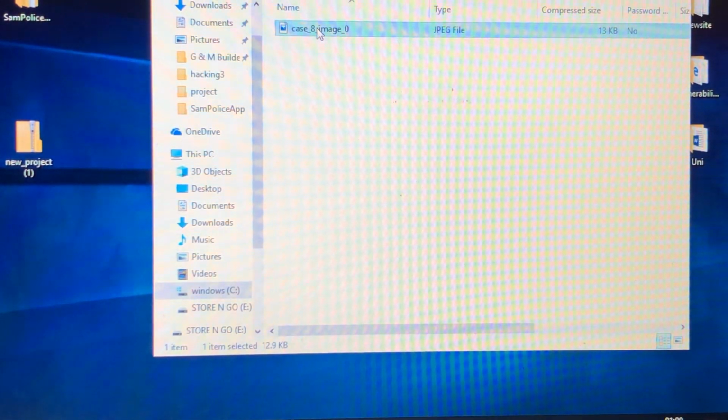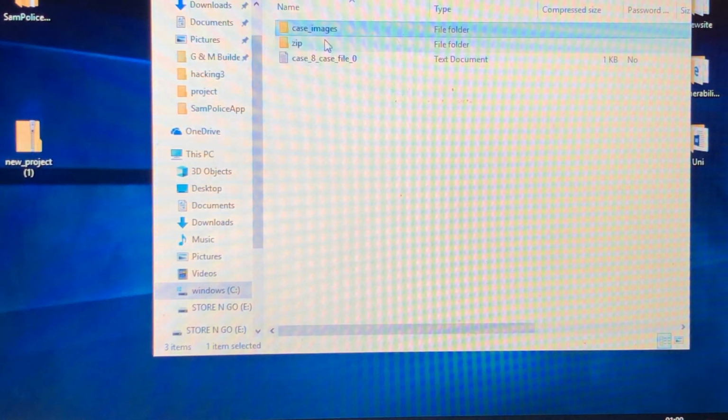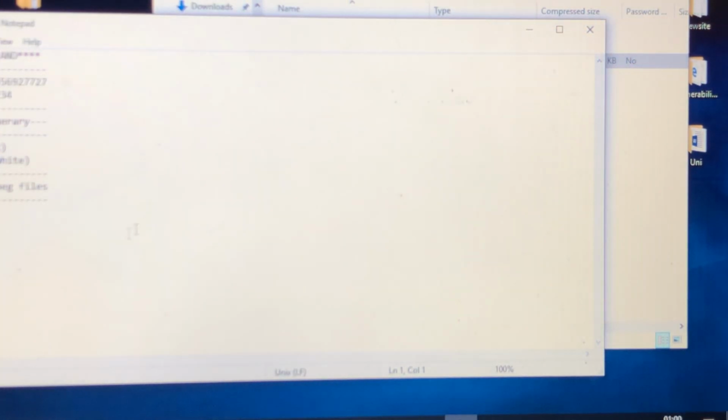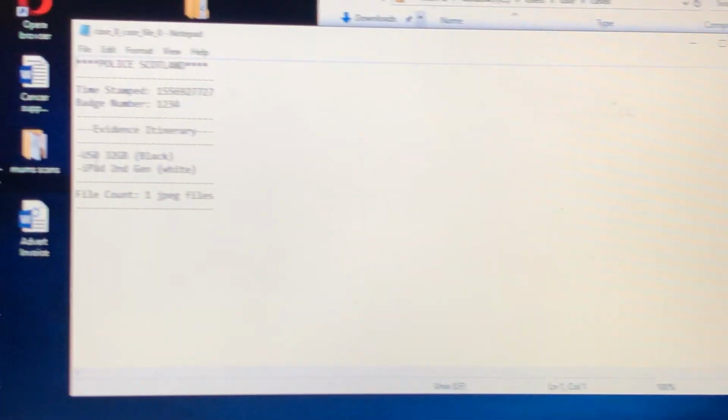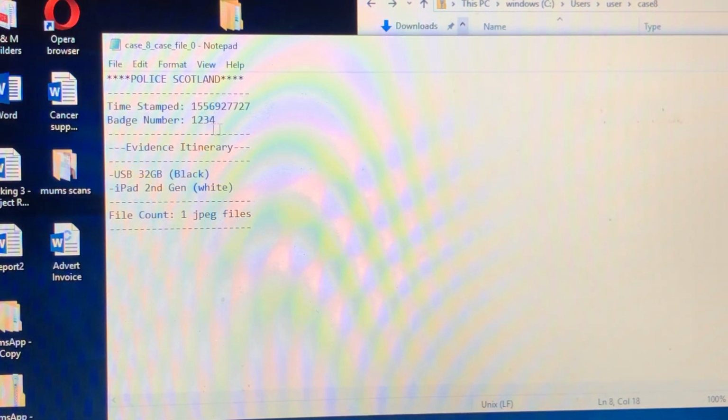You can see here we have the images and all the data displayed nicely. Badge number 123, all the information that we put in of the black USB and the iPad, and the amount of files that are registered to this.